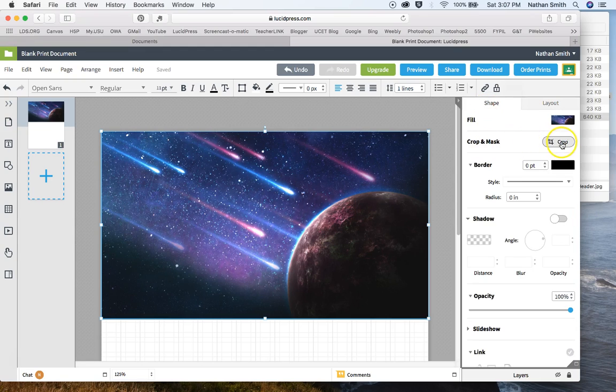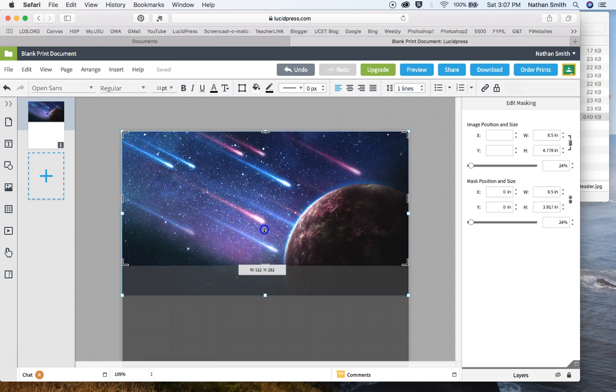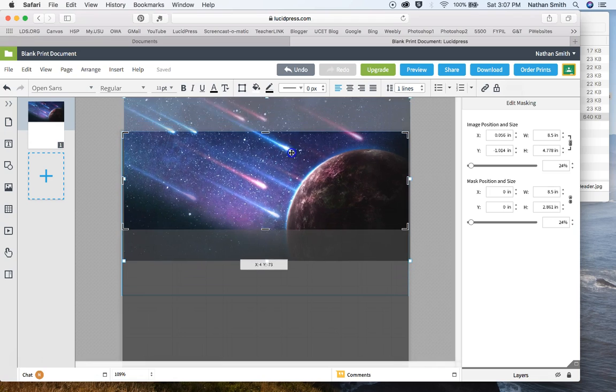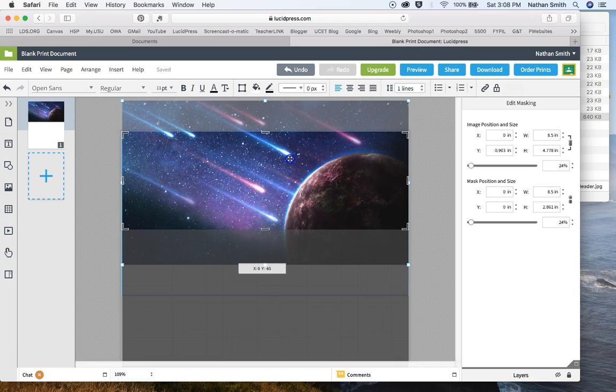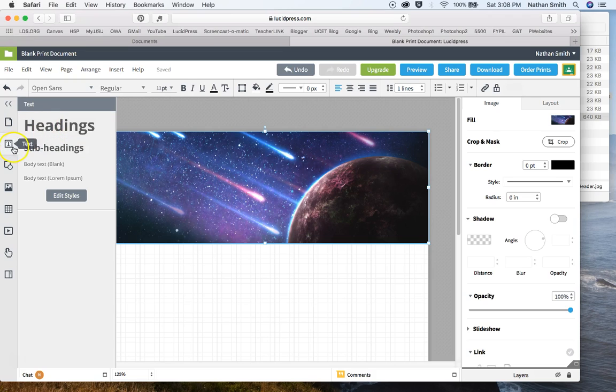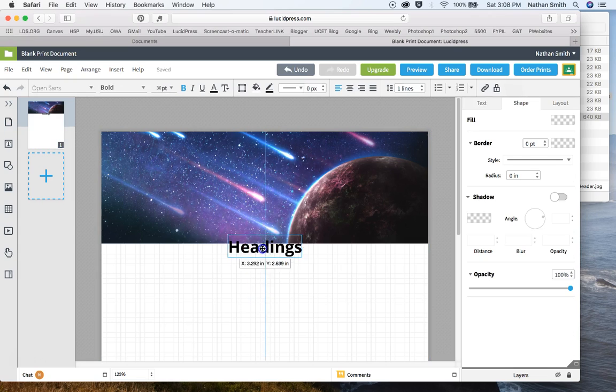So what I want to do is to crop it. I'm going to click on the crop tool, and I'll just size that to about the size that I want it, and then click in the middle and move the image within that window, and then I'll just hit return. And now that is cropped. I want to have some text right here that says meteors and asteroids, or meteorites and asteroids. Well, I'm going to grab the text over here and click on headings, and I can click that and put it anywhere that I want.